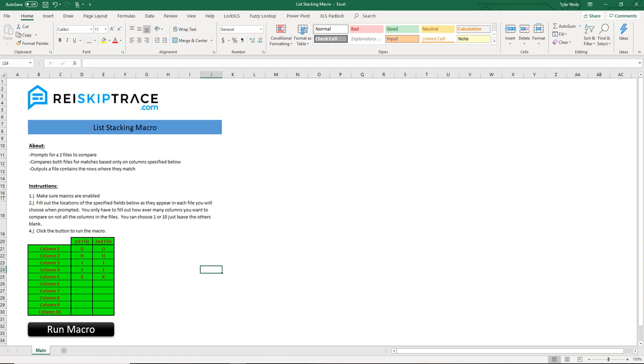Now, what's important to note is that you can change this, so you can compare name, address, mailing address, property address, doesn't matter, and you can select up to 10 different columns to compare. And if all of the selected columns match, then it'll spit that out at the end. So in our case, I'm just going to compare the mailing address, which is already set for the first four rows, but I don't need column 5. So I'm just going to backspace out K, and then I'm going to select my files.